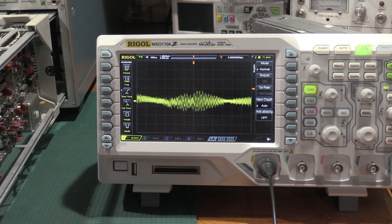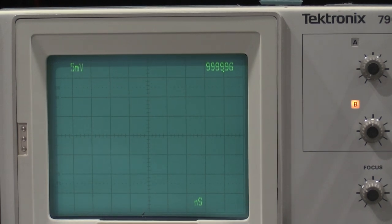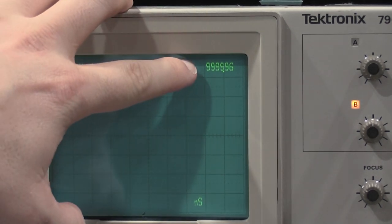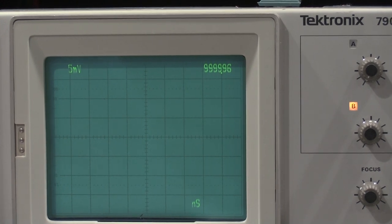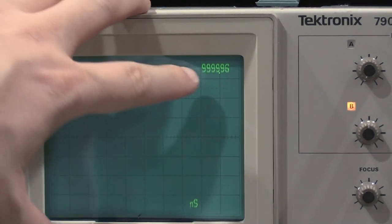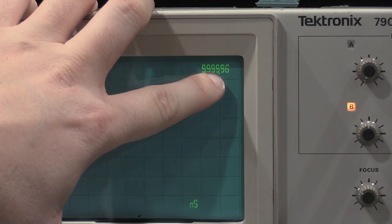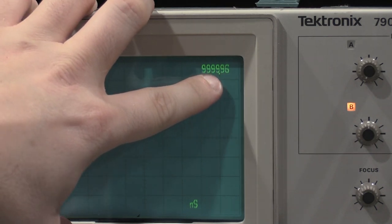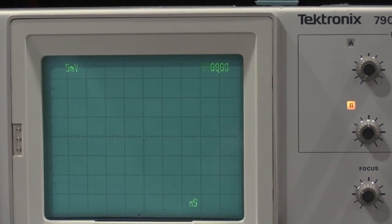All right, I need 10 nanosecond markers, and we want to check the period accuracy. And there we go. We are within the accuracy of 0.1%. 10 nanoseconds, 0.1%, so we are good there. 0.1% would be one full count. We're at 0.96, so we're off by 0.04, so we are good.